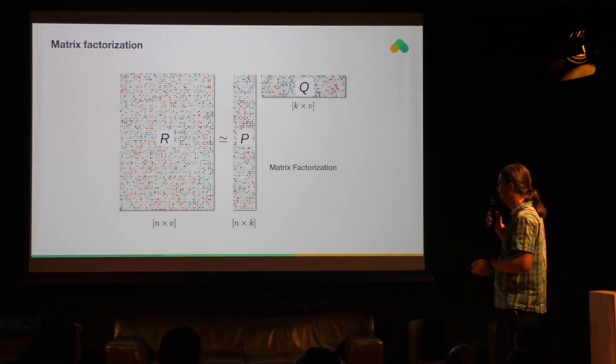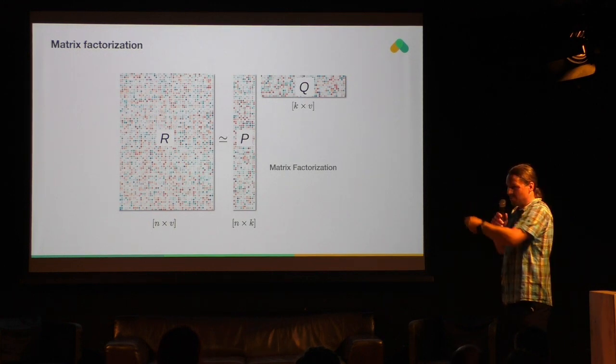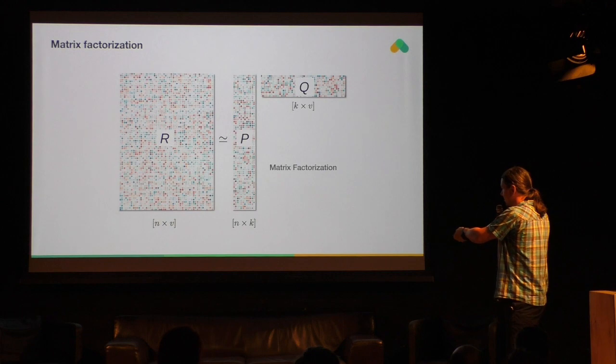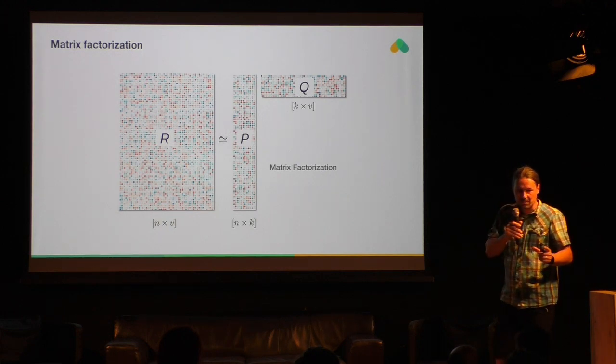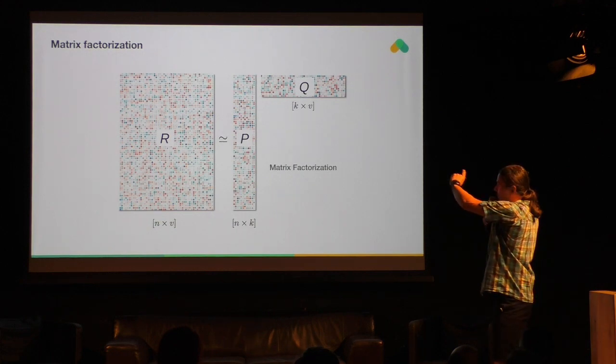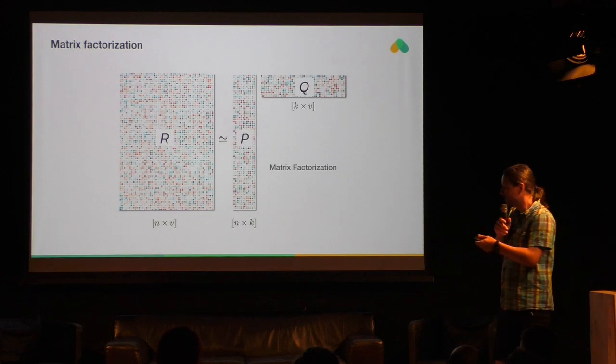And when you do the matrix factorization, you somehow compute these two small matrices from the big one. They are small because, okay, here is a small number. It can be like 300, for example. So you can have Milan, and then just 300. So it can be really small.